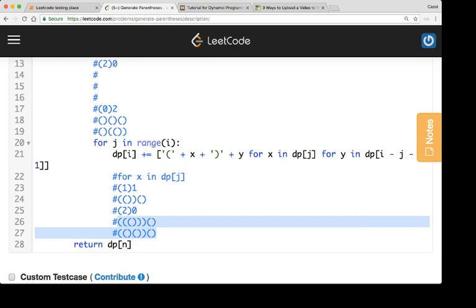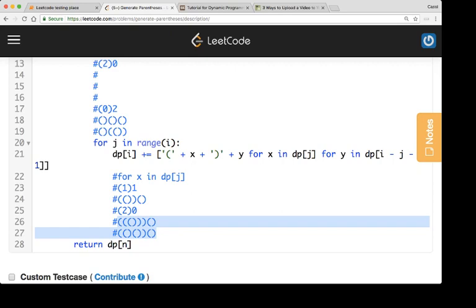And then for 2 inside, 0 outside, since the number of combinations you can have for 2 pairs is 2, it's 2 combinations times the 1 combination from 0 pairs, the empty string.